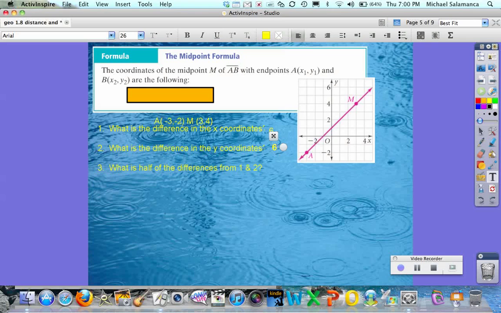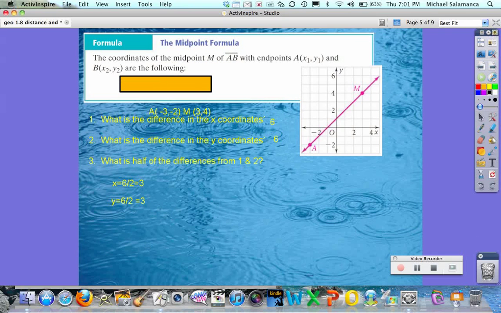So, if we take half of each one, we're going to get 6 divided by 2 for the x's, and that's equal to 3. So it's going to say the midpoint for the x is halfway, 3 spaces from each one. The y value is the same idea: 6 divided by 2 equals 3. Now, I know what you're thinking. Well, 3 is one of the points for the x. This just measures the distance from each point. So if A is at -3, you would go 3 points away from that, and that would be 0. So it's not the cleanest way of doing it.